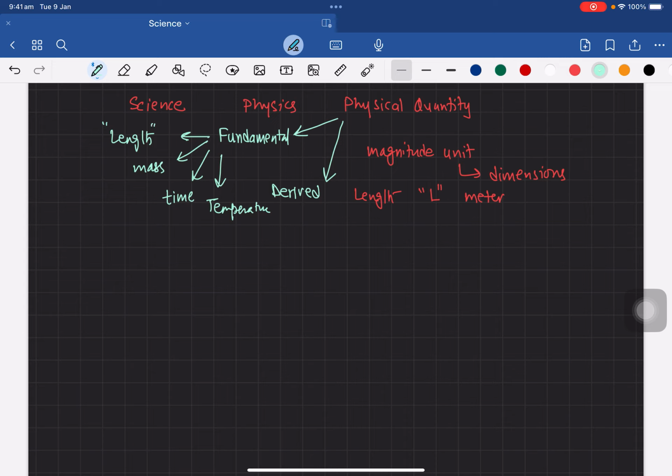So to measure length, you need something, right? You need some standard, and that standard gives you some unit. So you need a standard which says it is 1 meter. Is it possible that you have your own 1 meter and Mariam has her own and your school friends have their own? Imagine if everyone had their own definition of 1 meter. What's going to happen? It's going to be a mess. So there are international organizations who define how much will be 1 meter, how much will be 1 kilo or 1 pound, how much will be 1 second. It is all defined by some international organization, and that's why they are called fundamental physical quantities.